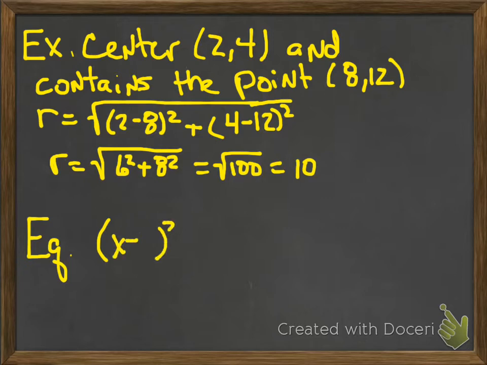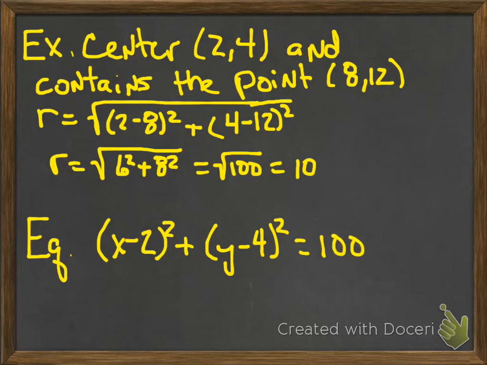Okay, now let's look at my equation. x minus squared plus y minus squared equals, well, 10 squared is 100. Okay, let's put the 2, because my center goes in the parentheses. Remember, the center goes in the parentheses. So I'm going to put in the 2 and the 4. Don't need to worry about changing signs because neither one of them was negative. Equals 10 squared is 100. And there you go. That's it.